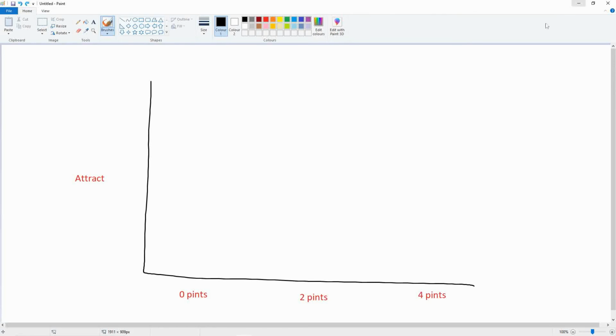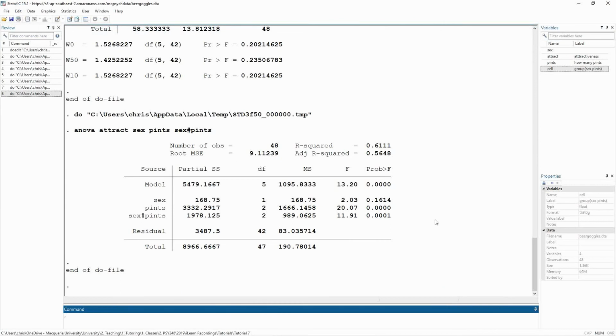So you really need to be careful about whether or not it makes sense to interpret main effects when you've got the presence of an interaction. And what some people would actually argue is, well, if you've got an interaction there, if you examine the interaction, then it will actually tell you about the main effects just by looking at the interaction. It will tell you if there is a consistent relationship between each of these IVs with the DV, or if it changes. That's kind of the point, right? So if you have a significant interaction, it's worth just looking at that first. If you don't have a significant interaction, go ahead and look at the main effects.